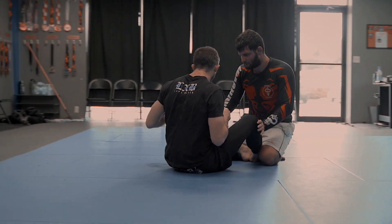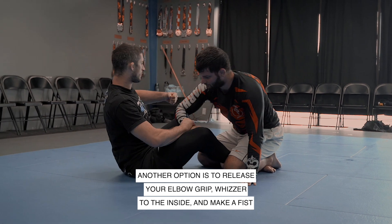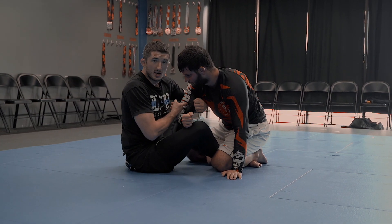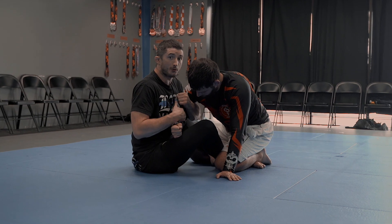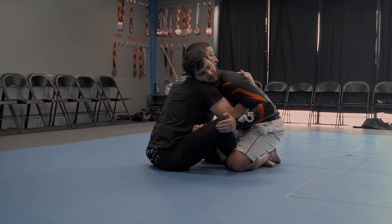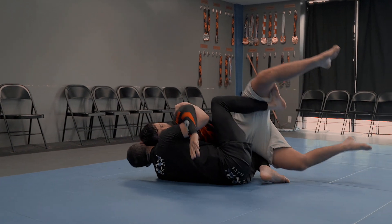The less aggressive option, if we're looking for a sweep, is the same setup — straight smack, cross grip, elbow in here. I pull this arm a good distance and see this huge gap. I take my elbow grip and throw inside, making a fist. I want to compress my bicep, almost like I'm flexing, because if I'm weak here his elbow is gonna want to move back towards his hip. After I bring this arm through, I pull my elbow and pull my body to his arm. My right hand reaches through and I get a grip on the shoulder. I grip my feet into the floor, scoop my feet to my butt, and start taking him over toward the arm I have tracked.